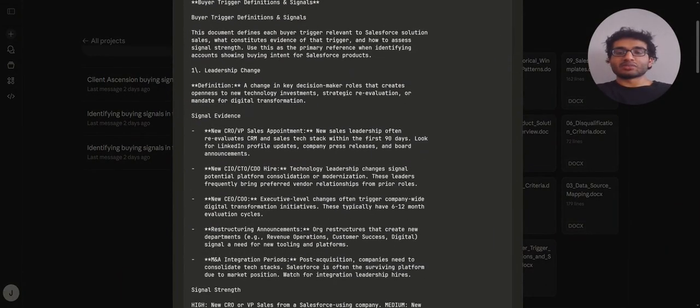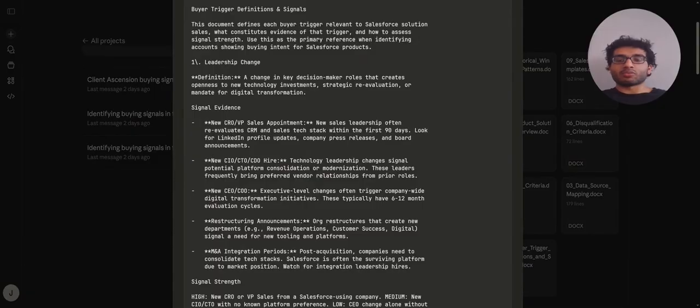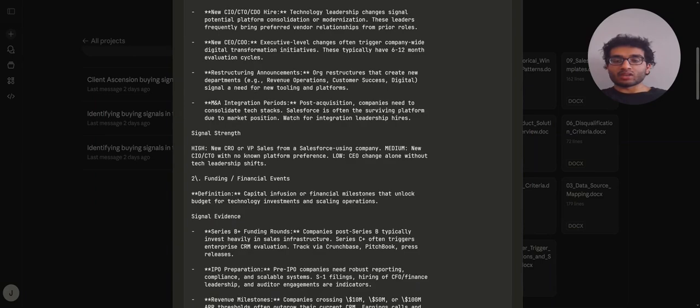We need leadership changes, like for example CRO and VP sales appointments, appointment of CXO executives, and other things like it. It's also important to mention the signal strength. How relevant is the signal to you? If it's not relevant at all, you should not be marking it as high, because the AI won't adjust for that, and it'll say, "Oh, it's a low rank signal, so maybe not that important."